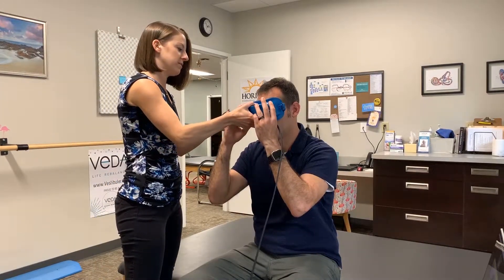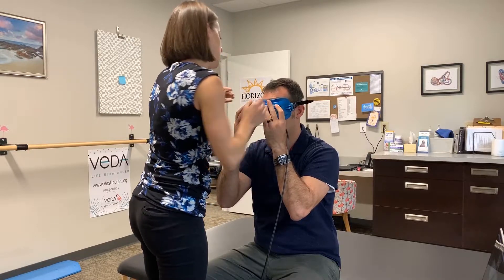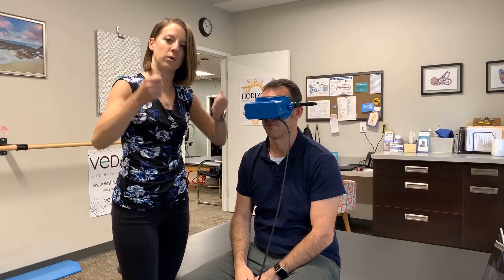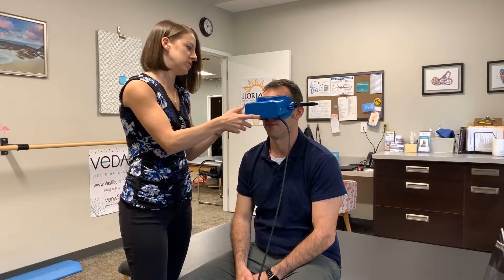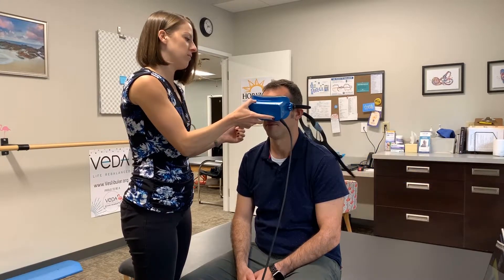One of the new features of the new goggles is the rubber strap that has clippable inserts on the side, which is nice for easy release to get the patient out of the goggles. I've also found it useful for putting patients in the goggles — I'll have the patient hold the goggles up to their face, bring the cord around and clip into the side, then adjust the straps. That way I can account for a ponytail without difficulty, and the patient is in there nice and secure. The buckles on the side are really easy to adjust, either loosen or pull tight, and to get the patient out it's a quick release.